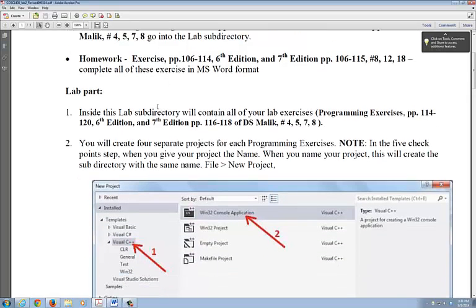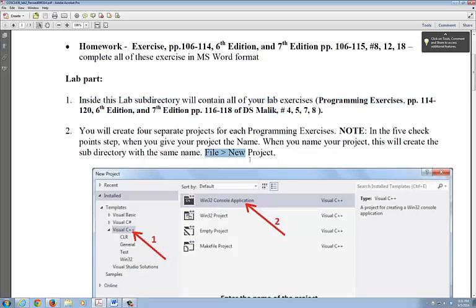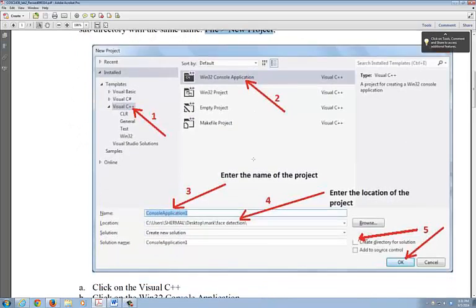Inside that, again, you will create 4 separate projects, and you will need to turn in the separate projects. So this is step 1. I ask you to create 4 separate projects. I walk you through it, similar to Lab 1, and I give you some things to key in.